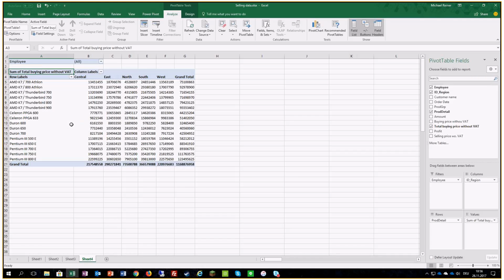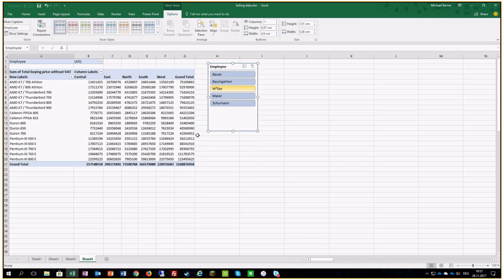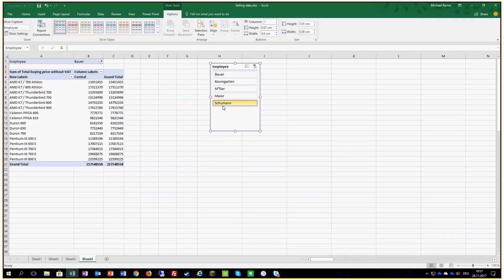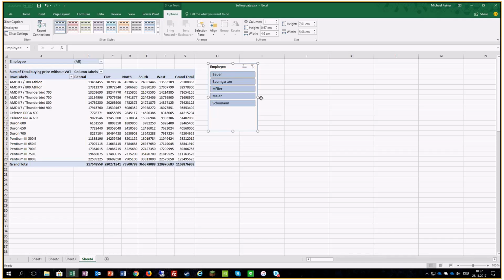I'm not a big fan of the filters anymore due to the fact that in the current version of Excel, there is the same idea with slicers, which look much more nice or cool. If we do it here with the same idea as the employees, you see that we have the choice here of choosing the proper name rather than selecting them. And as we are used to select multiple items, if you press the control key, so STRG, we could select also more of them, or even say, well, go back to the original setting.